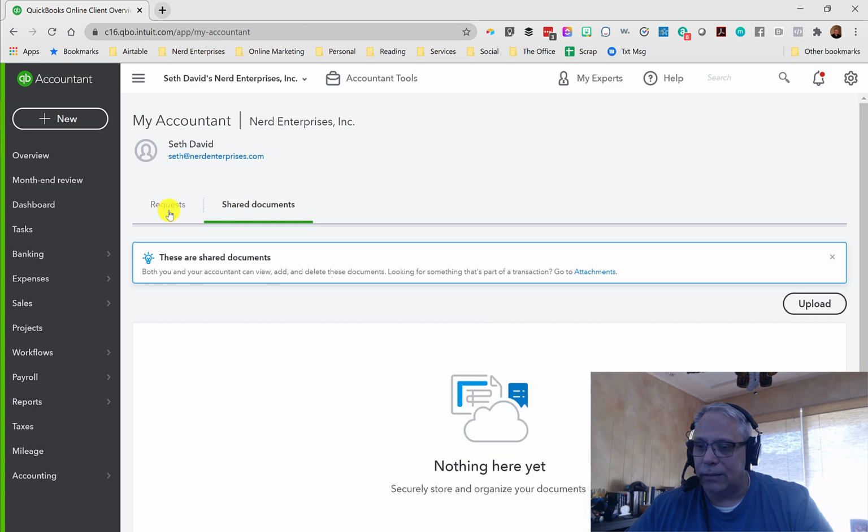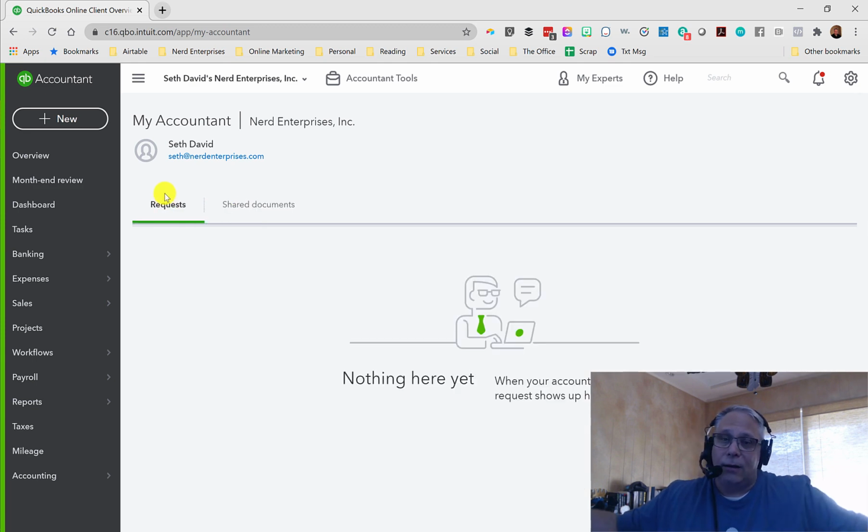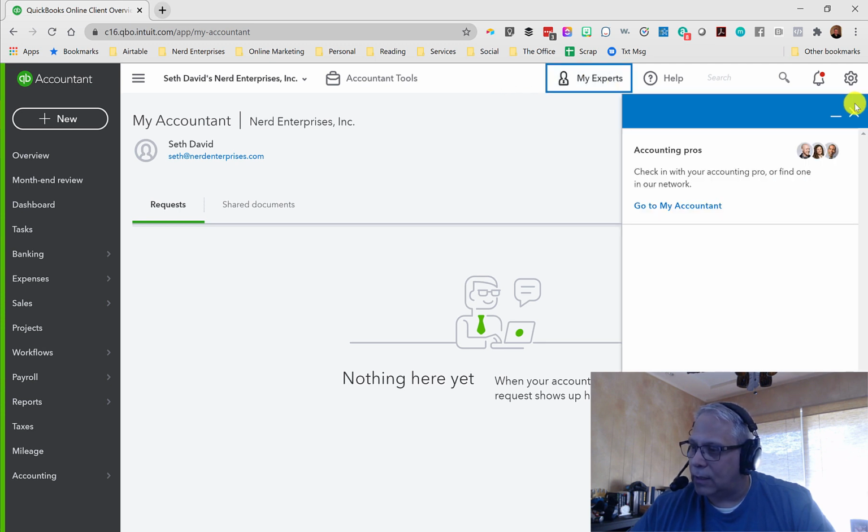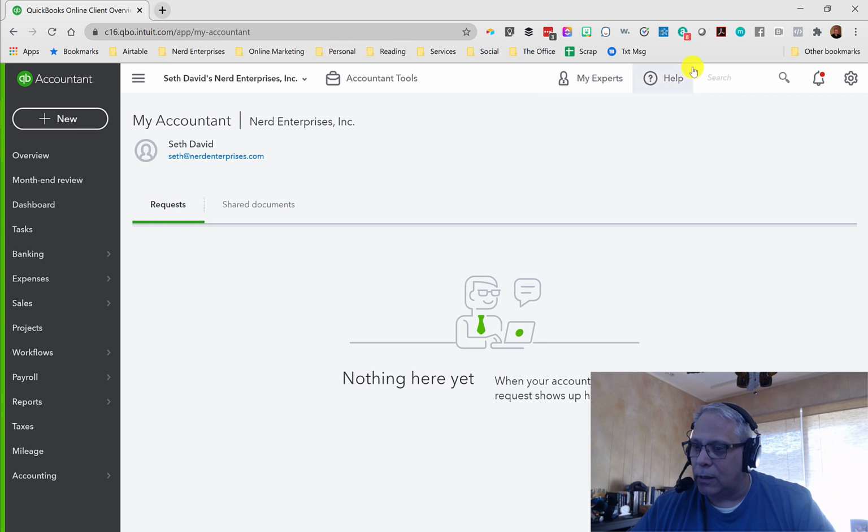So not only isn't this something to get upset about, and admittedly I was at first because I thought Intuit was going back on their word. I was wrong. They're not. It was just the language that was here initially was a little misleading. What it shows you now, which again I cannot seem to get it to appear again, perhaps when I refresh the page, makes it more clear that my accountant moved over there. So in other words, if the company has an accountant, this is where it's going to take them. If they don't have an accountant, then it's going to take them to some of their options like Find a Pro Advisor, QuickBooks Live, and I think there was something else.